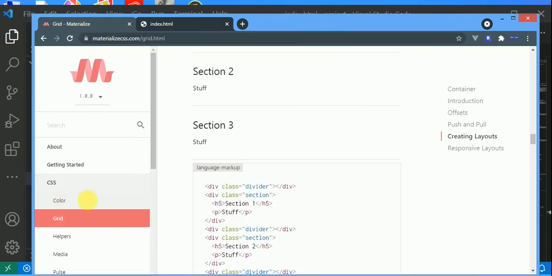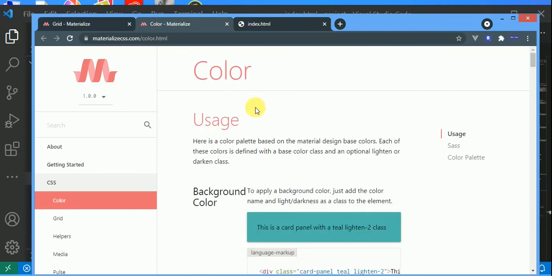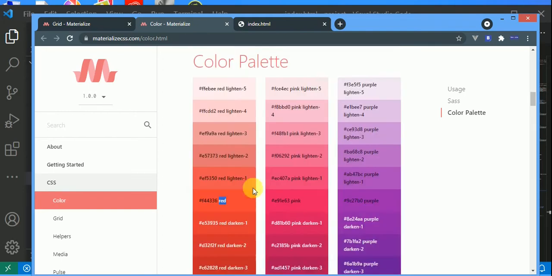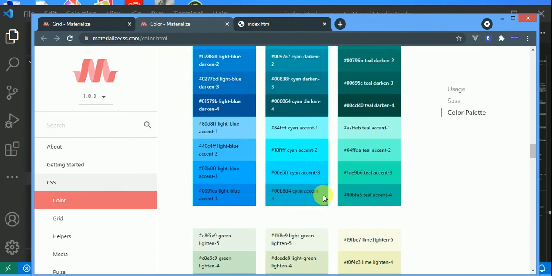Let me still use this opportunity to teach color. Now this is the color page here. You see all the colors we have. You see we have red, so when I say red, it will understand and use this color. We have pink, we have purple, we have pink dark and red. We have a lot of colors here, so make sure you are making use of them. Sometimes I normally come here and copy the color word for word. The ones I normally write are the ones that I know, like blue, red, green, because I know we have all of them here. But if you write any color class name that is not here, it will not show.